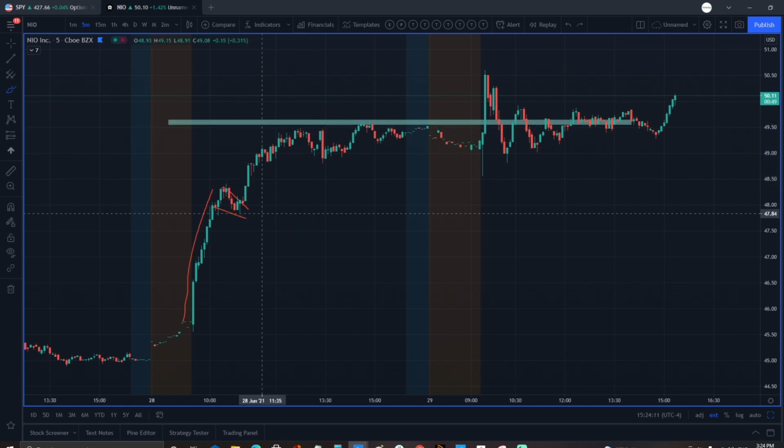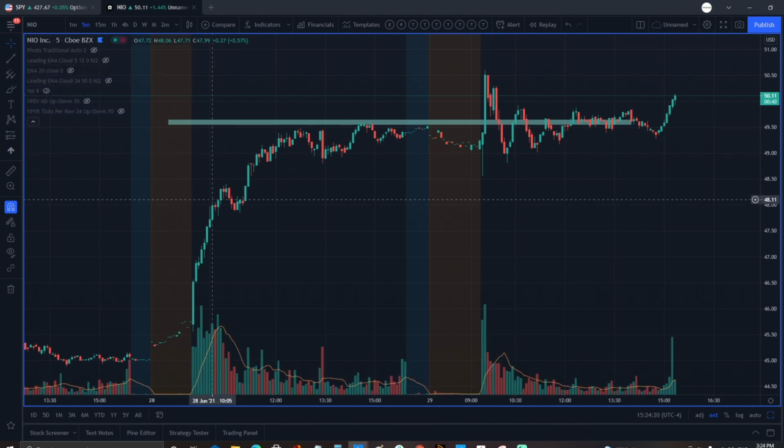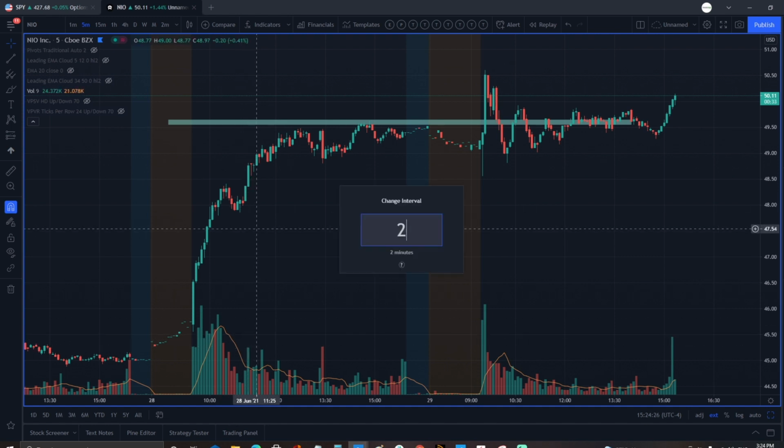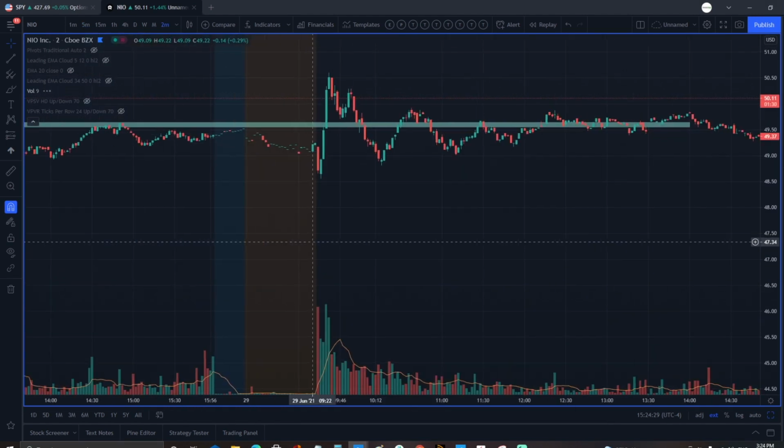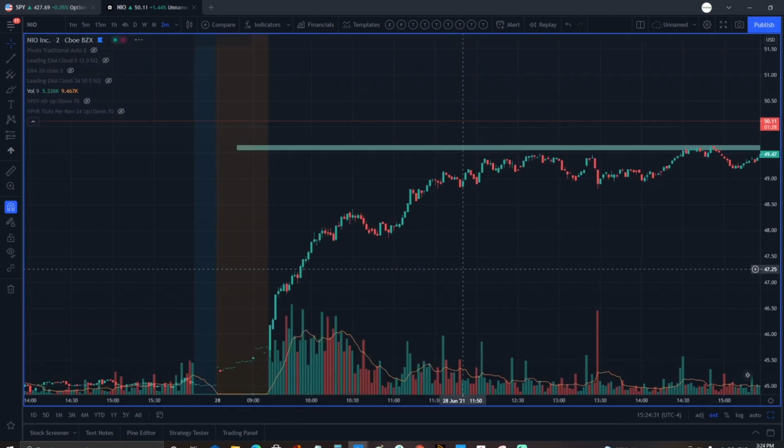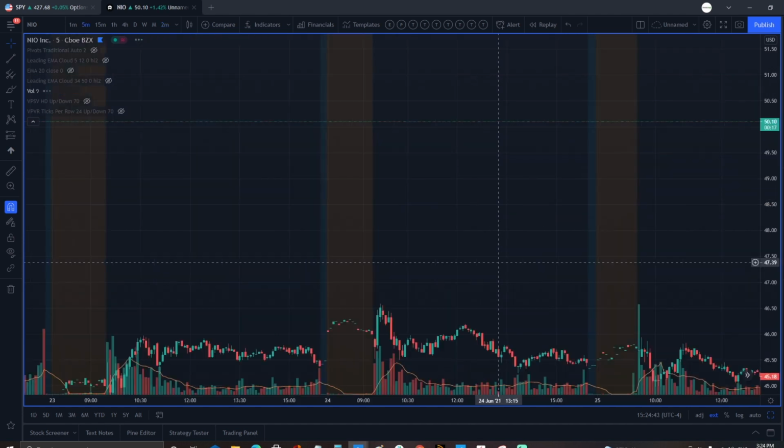So what to know with the bull flag is once you get that clear break through the tops, you want to identify how the volume is shaping up on your 2-minute, on your 5-minute, whatever that may be. And that is going to dictate whether this is going to be a strong break. You can see right here, big volume comes in. You can even go on a 2-minute chart, so you can identify exactly where that breakout may be. So if that area is right here, this candle right here, huge volume, get in on even after this candle. You haven't missed too much of the move, and you're still catching a large piece of that.